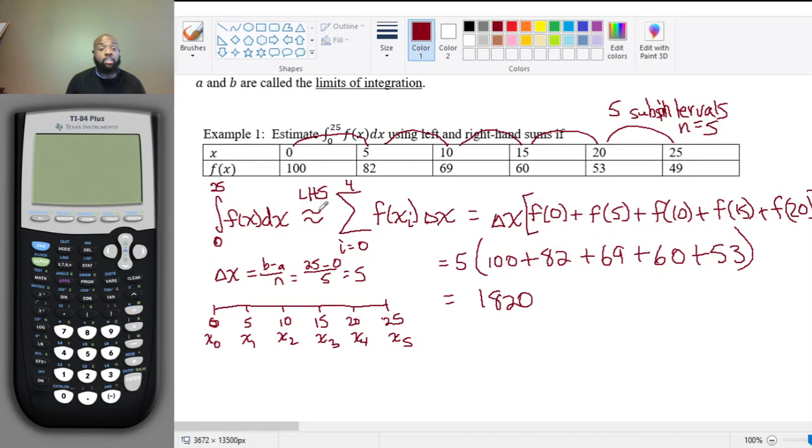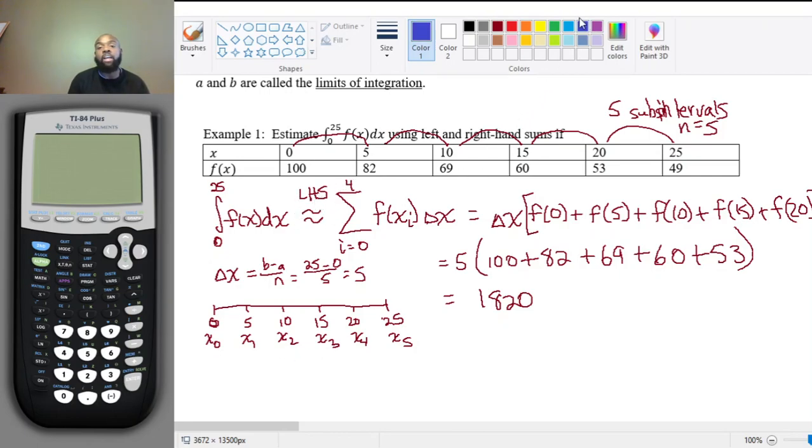Notice I put an approximation here because this actually equals our Riemann sums, which assumes that n approaches infinity, but we can't let n go to infinity when we have a table of values. The largest value of n that we can use in this example is actually 5. And so I go from i equals 0 to 4 to approximate this integral with my left-hand sum.